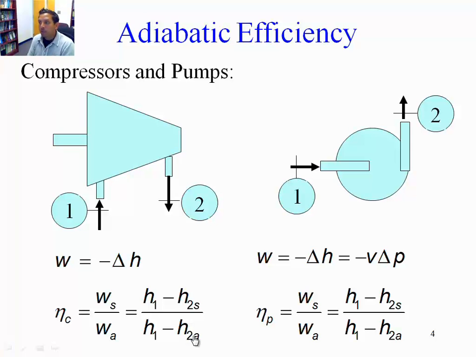Okay, so this is the definition of adiabatic efficiency, and this is how the second law of thermo plays a role in the analysis of these devices. We've analyzed these devices before under the first principle, the first law of thermodynamics, but we've never introduced this concept of the efficiencies, and that's how the second law of thermo and the concept of entropy obviously plays a role in their analysis.